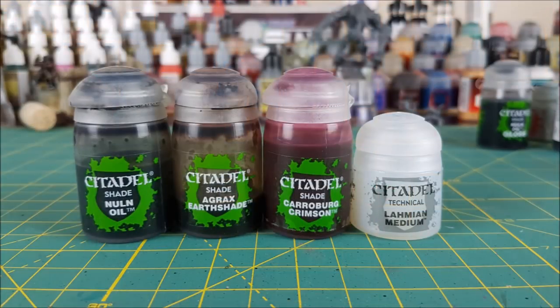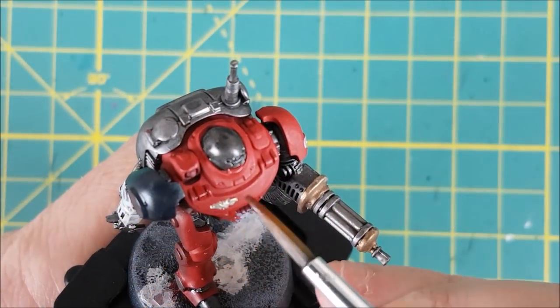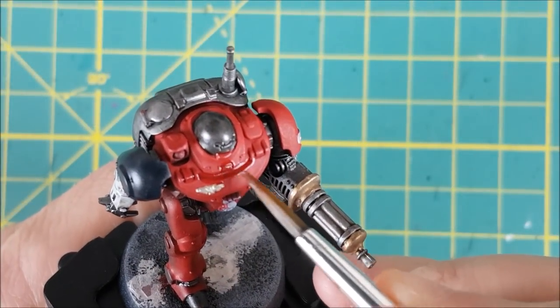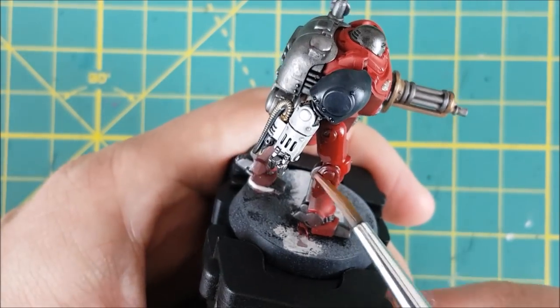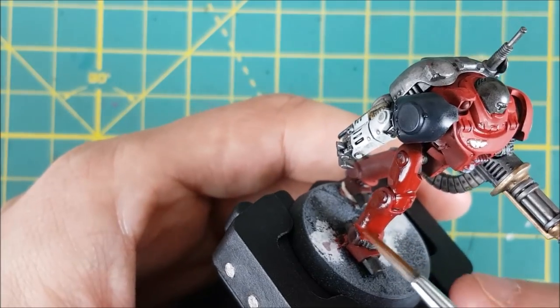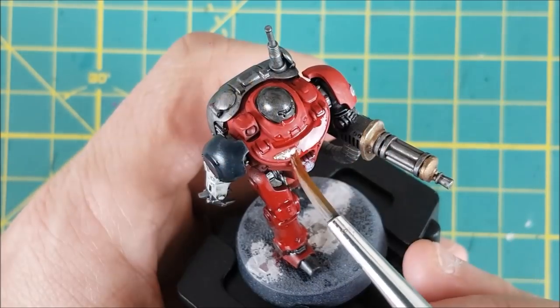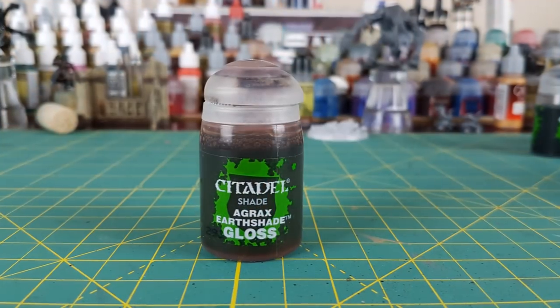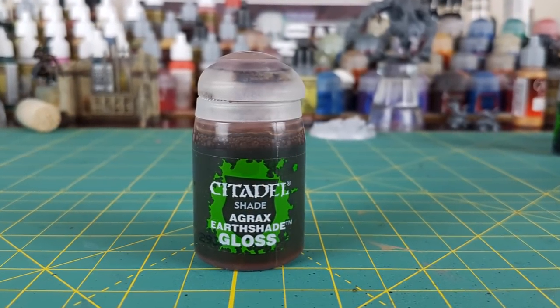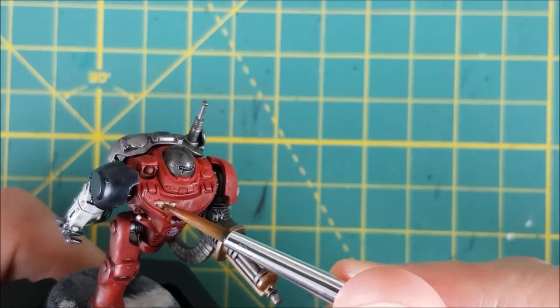For the red armor, I'm using a custom wash. This was created with one part each of Nuln Oil and Agrax Earthshade, and two parts each of Carroburg Crimson and Lamian Medium. This is going over all the red armor, and it should help bring out the definition better while smoothing out the transitions of the two red colors that were used. You can also use this on the decorative gold bits on the armor, but I decided to go with Agrax Earthshade Gloss for these, though any dark color will do.